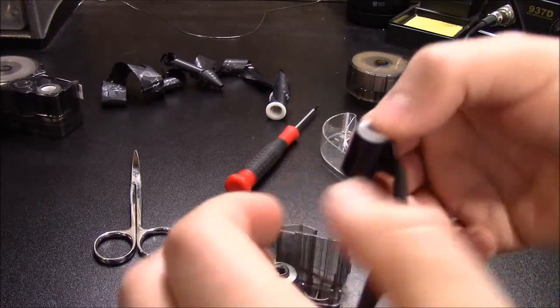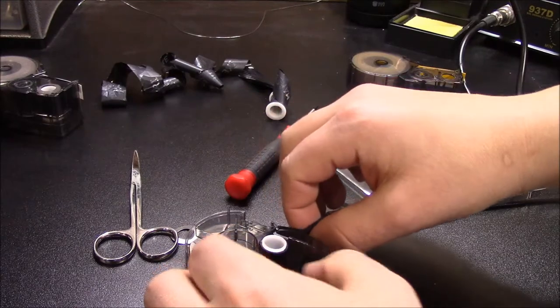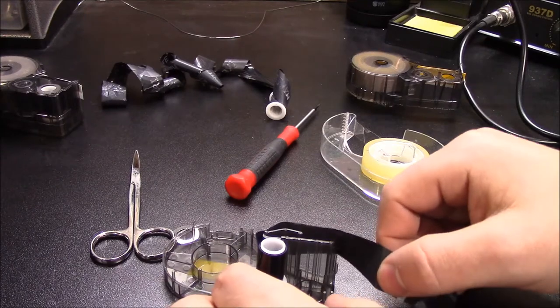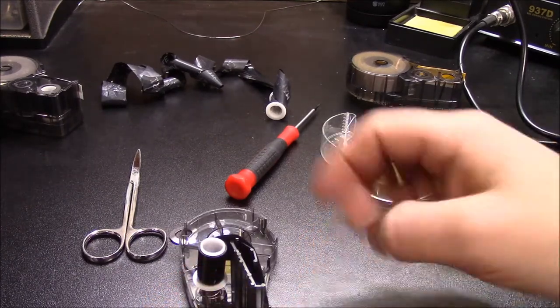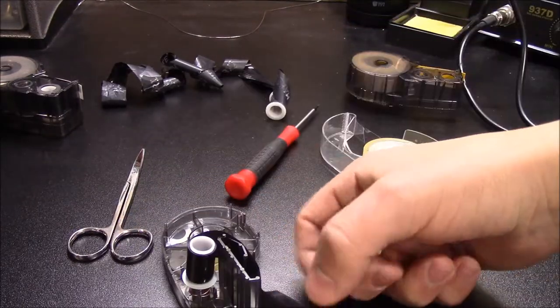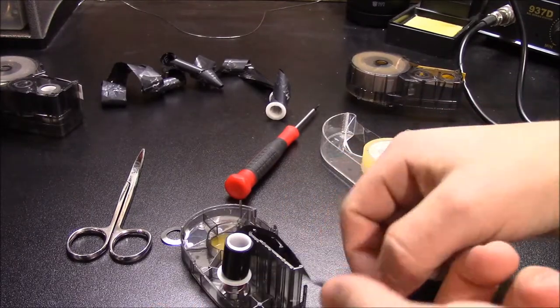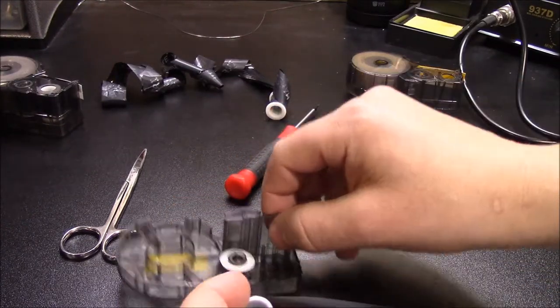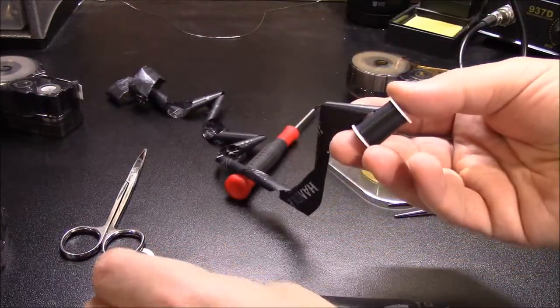I want it shiny side out. So you just have to maneuver this thing so that way you get the shiny side facing outward on the label here. And then it's got a notch, it's got a notch on the base here that you can put it through. But before we do that, oh my gosh, before we do that, we're going to want to get this bad boy connected back up with the take-up.